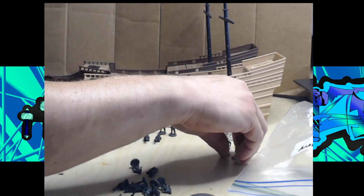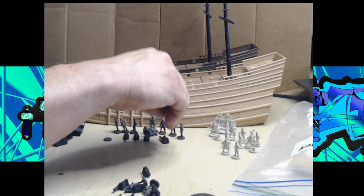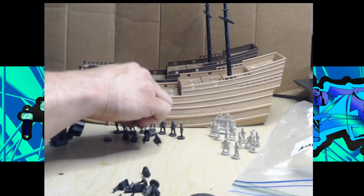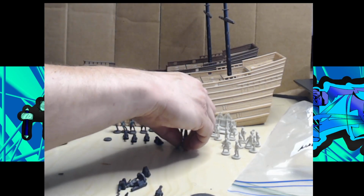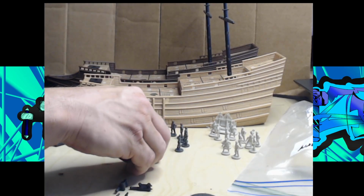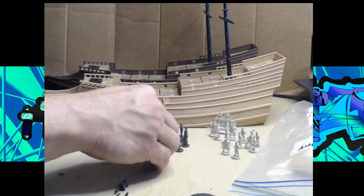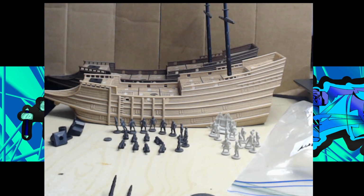Five, 13 white. 11 black. So that's clearly not correct. I have no cannons for white. So I don't know if cannons are just for everybody and they didn't make white cannons. I don't know. We've got dice, tokens, cards, etc. Let's see if we can find the directions. Okay, so we got the directions for building the ship.